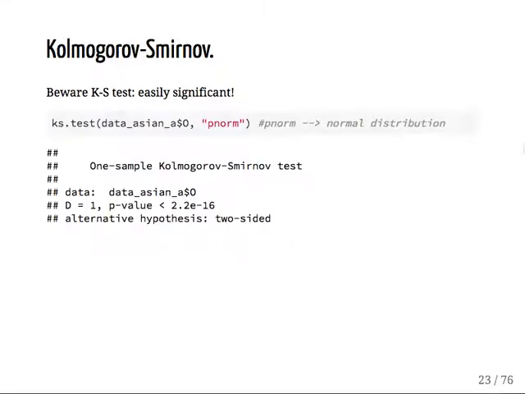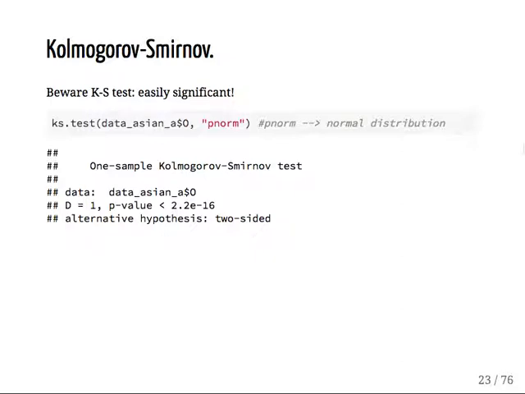We can also test it against a normal distribution. So this is the Kolmogorov-Smirnov test, and it is even easier to be significant than the Shapiro-Wilk test. This is how you do a Kolmogorov-Smirnov test, which you also had in SPSS. Again, this is for the Asian population, testing against a normal distribution. You could pit it against other distributions, like Poisson distributions and all sorts of other complex distributions. But this is highly significant.